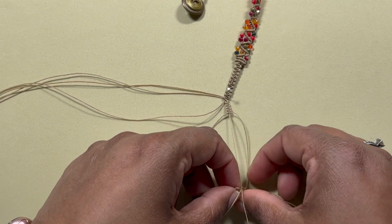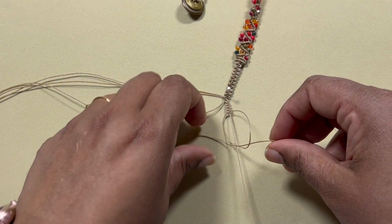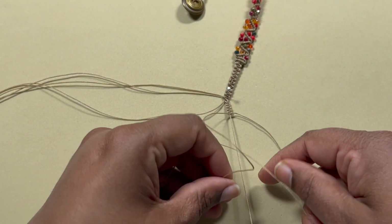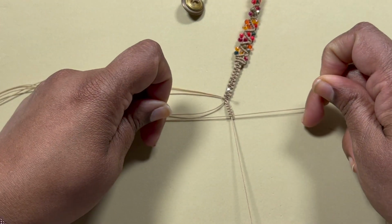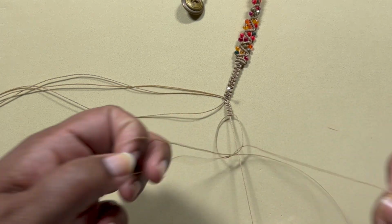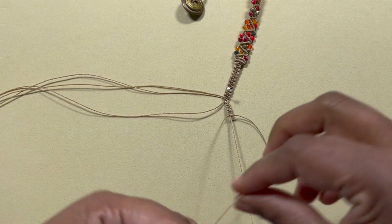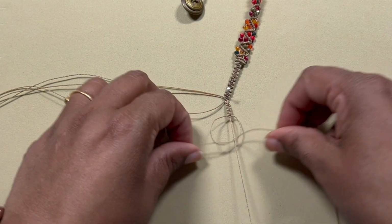This is a very nice dainty bracelet, and these multicolor beads are from nbeads.com. This is just one strand, and I didn't even use the full strand yet. I have a lot more beads left over, and I thought this multi-strand at random, this color combo is best to use in this type of bracelet.